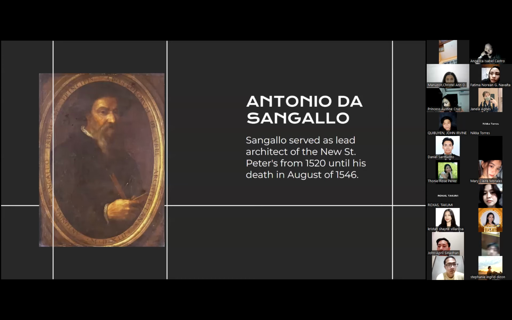Siya naman po yung pamangkin ng nauna po kaninang architect, which is si Giuliano da Sangallo. Ang main practical contribution po niya ay yung pag-integrate or pag-strengthen po ng Bramante's piers which had begun to deteriorate. Nag-work din po siya sa Vatican Apartments and siya din po yung nag-supervise po ng building the chapel, Pauline Chapel, the Sala Regia, and Scala Regia.